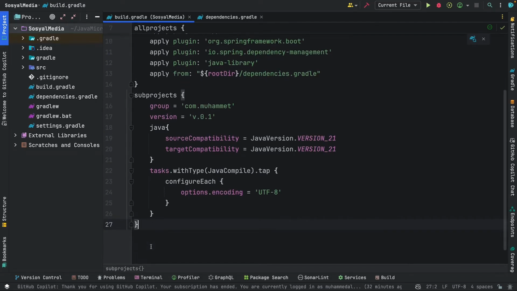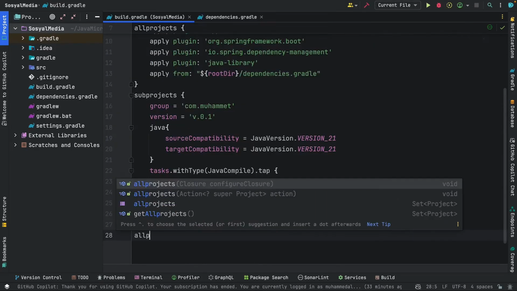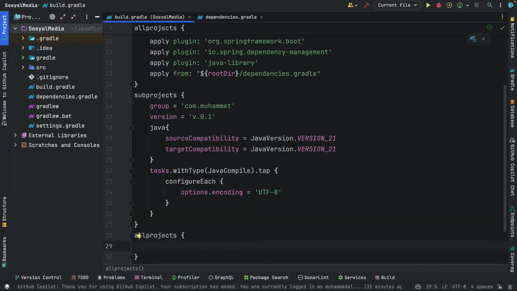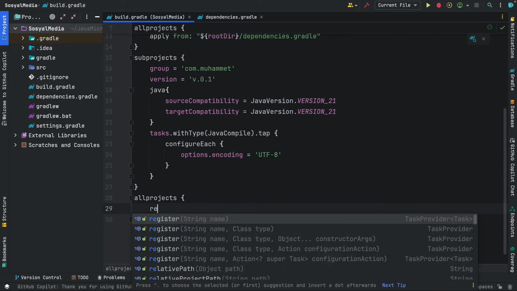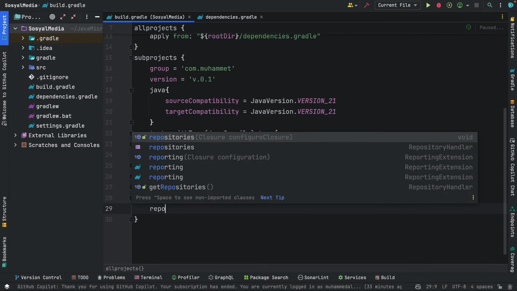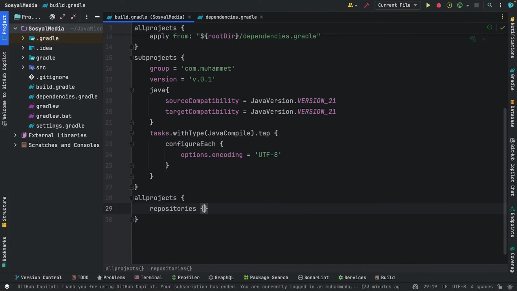Now I'm continuing. I need to add all the repositories, build scripts, dependencies that all my projects will use. I need to add all of them here. For this, I say all projects, add to all projects. What should we add? The repositories you'll use.